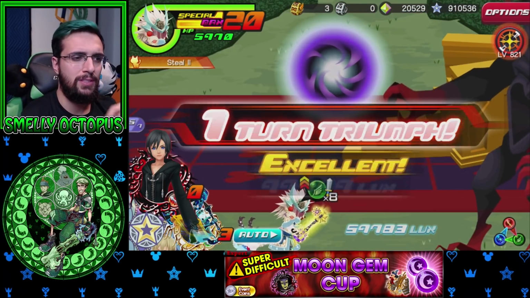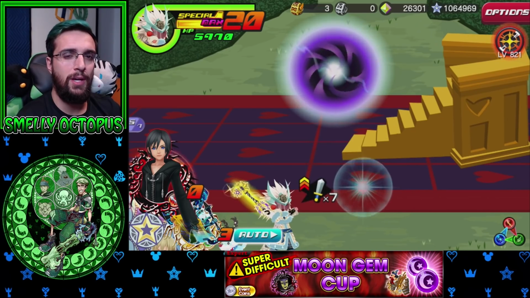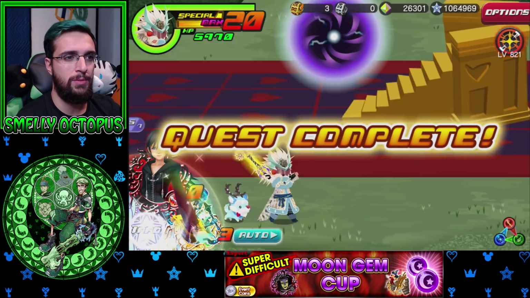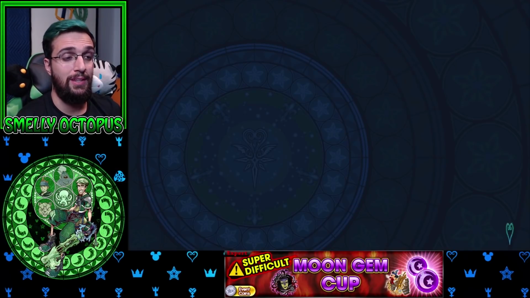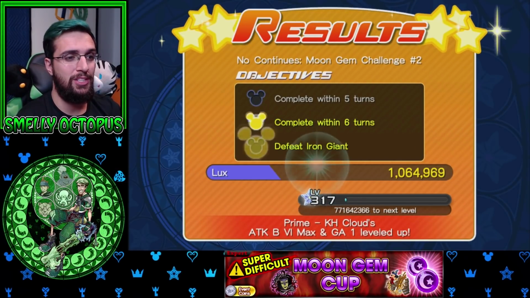I forget what the last one does. Is the last one the Mickey and Broom that you get off that? Because the first one should be the Moon Gem to be in a certain amount of turns. Well, we're about to find out right now. The experience you get off this, the Lux. Look at that Lux, 1 million Lux just for completing the quest.